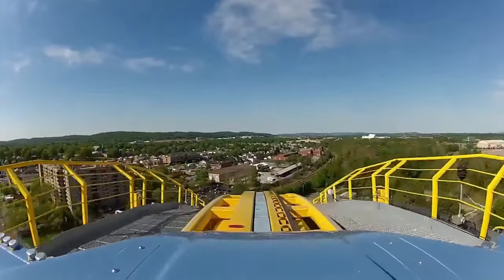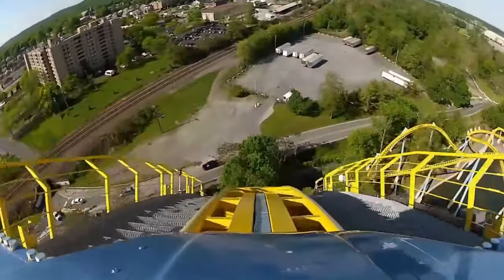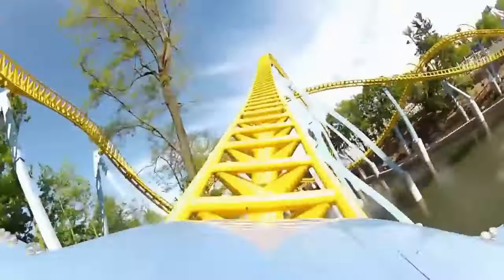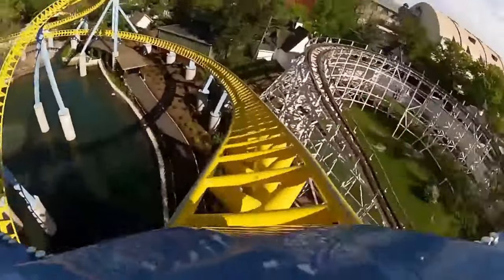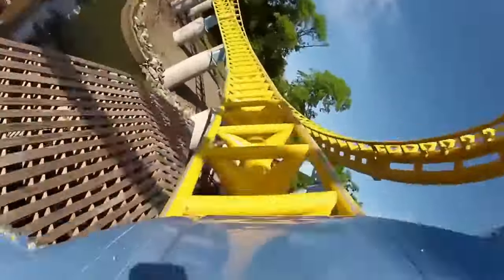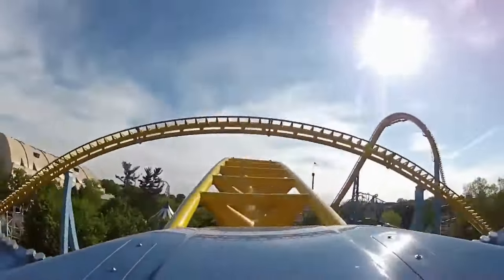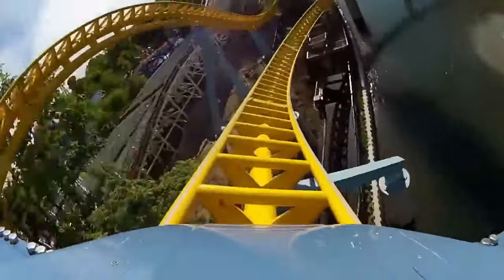I can't tell you how many times I've grayed out on that first opening drop, especially when you're in that back row — nothing beats it. But that's just my opinion. If you don't like intensity, Skyrush probably won't be your favorite roller coaster. If the restraints bother your thighs — which for me they really do not — this ride will probably not be your favorite roller coaster at Hersheypark. That's what I came to when I was evaluating all these rides.